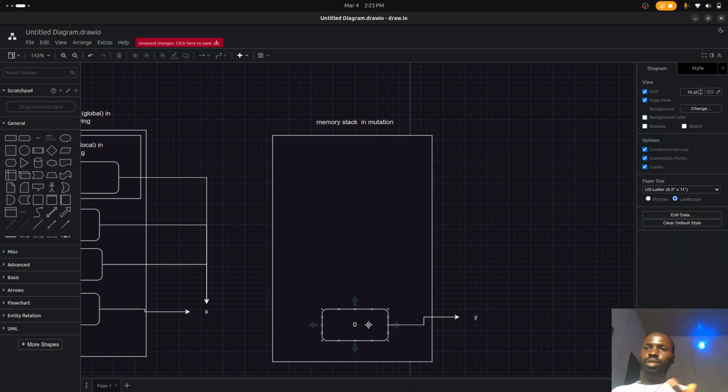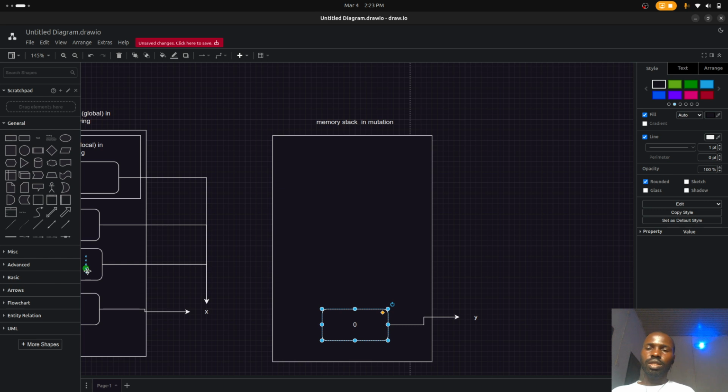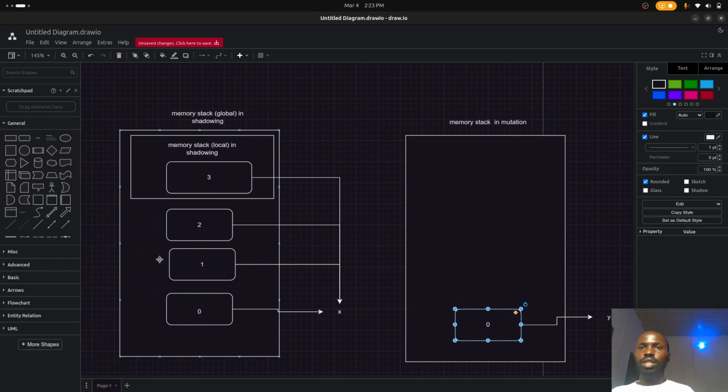Now in mutation, we are not saying okay fine, let's create another memory, let's use another storage in memory. We are not using a new storage, we are using the same storage. Picture it in this format: all this memory storage are apartments, and I'm a peaceful guy, so I don't want them to pack out.